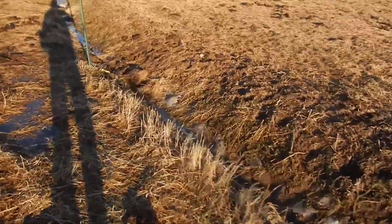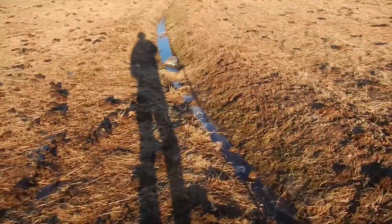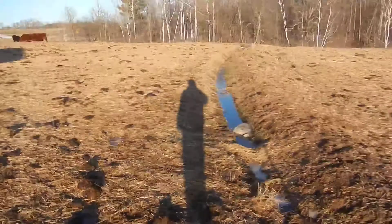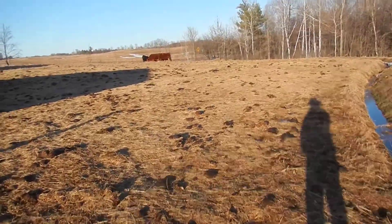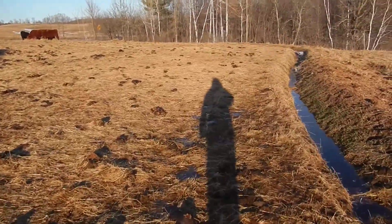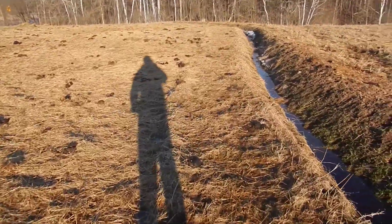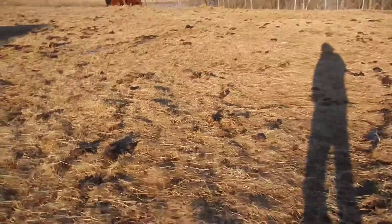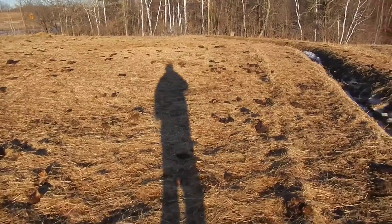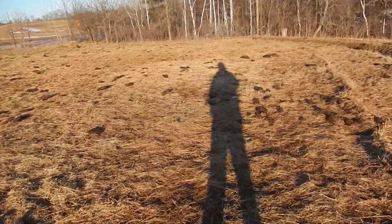Here you can see we're in a pasture area. We had to stock it wild with grass plants, so the steers — there they are — have been in here. As you notice, there's manure just everywhere, and that's because we've been moving their small square hay bales around the pasture as much as we can to distribute fertility.